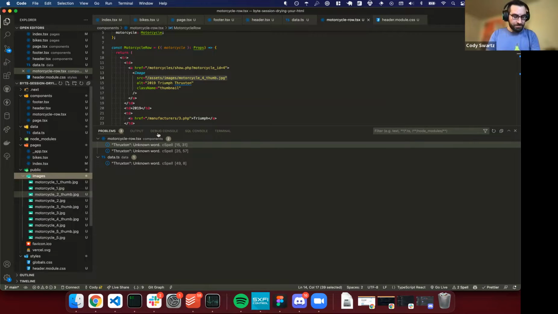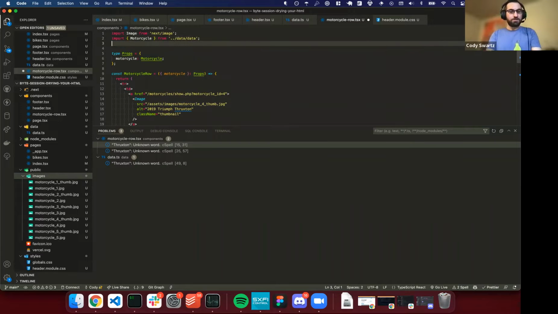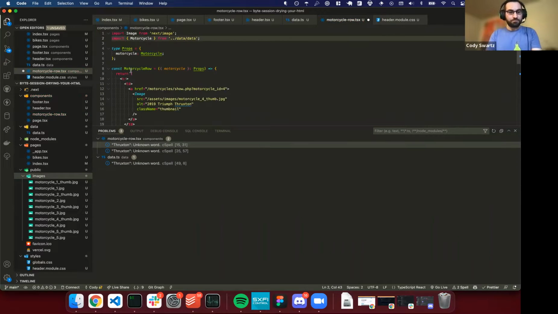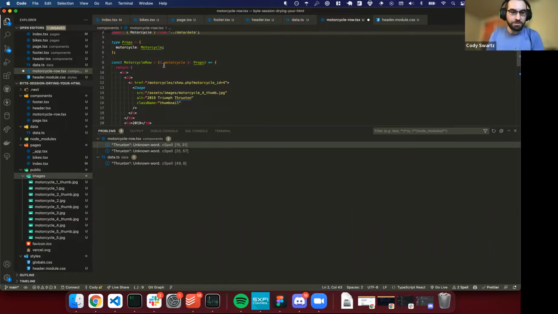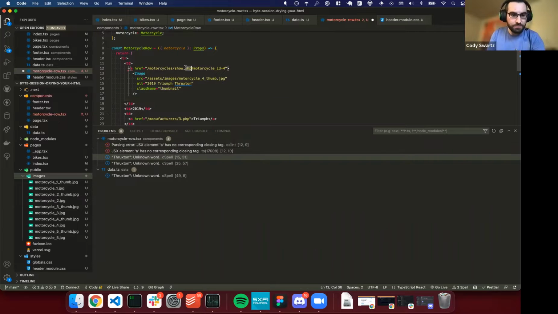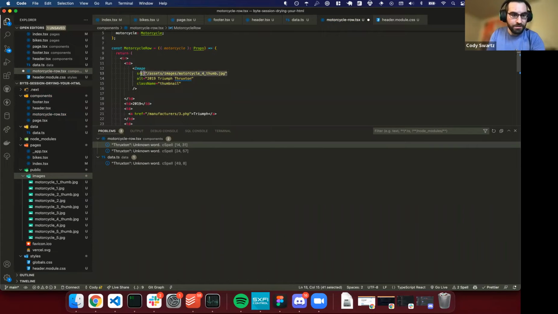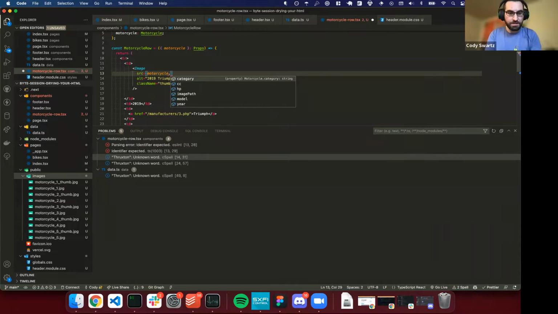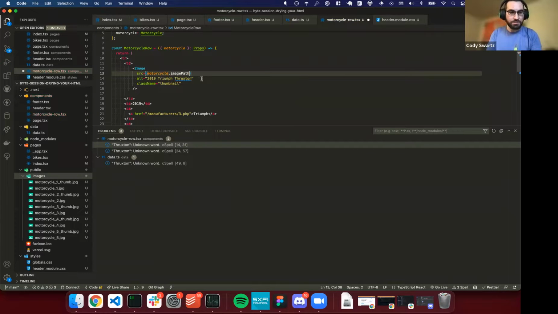Magic. Now they should be available. The other really cool thing is, rather than pointing at an absolute path, we can import the image. I guess we don't want to do it here, because ultimately we want to start plugging in our motorcycle data. So we're not going to have this link. We'll nuke that, and then our source is going to come off of that motorcycle object. So motorcycle dot, and then we have our image path. So now it will point at that.